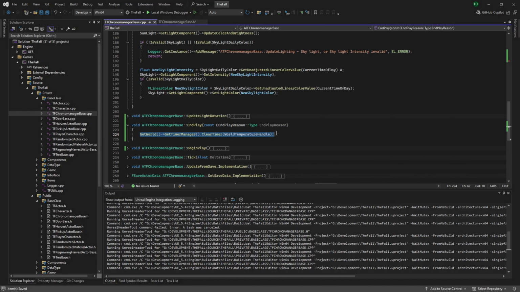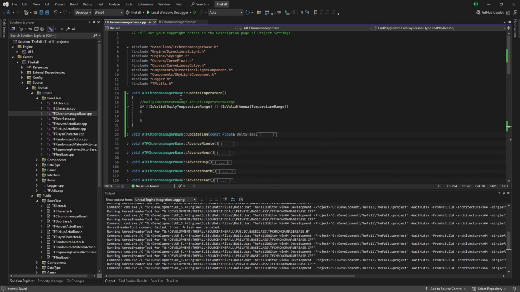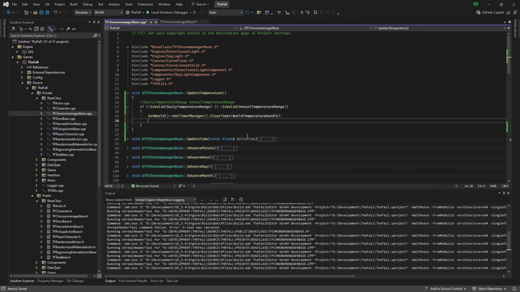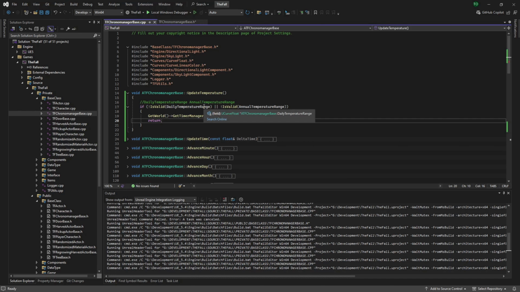So actually what I'm going to do, I'm going to clear the timer and I'm going to return. And by runtime, I mean when we're playing in editor. We're creating the timer at start of the editor, and I started a play session, and if neither of these variables are valid, we don't want it to do anything because it's just going to break every logic. But we can leave that.